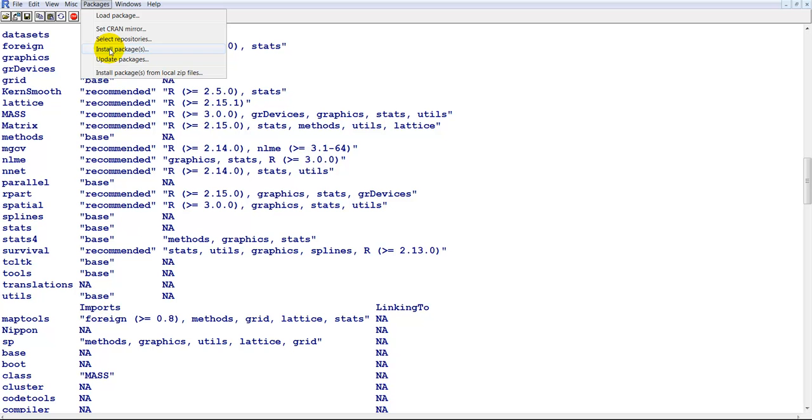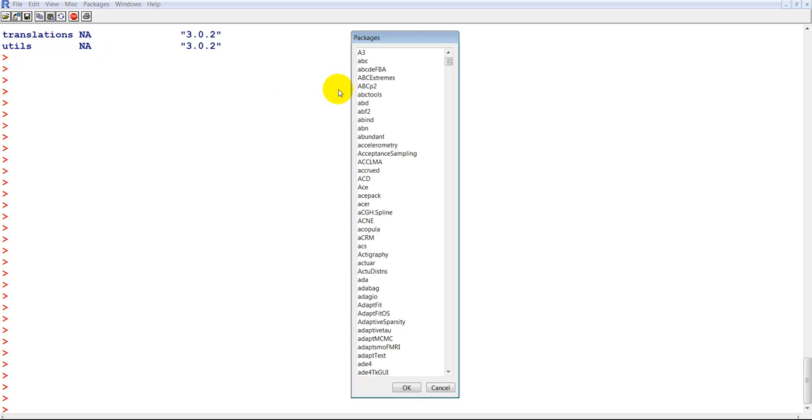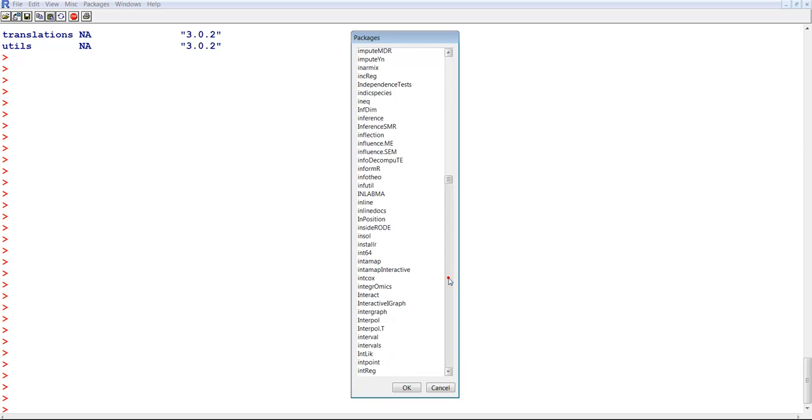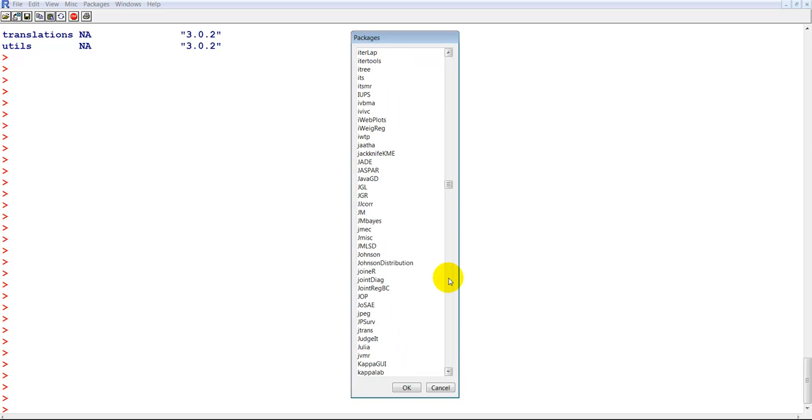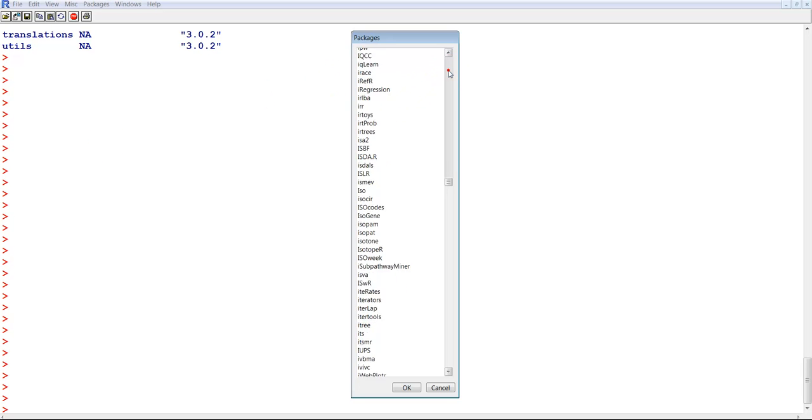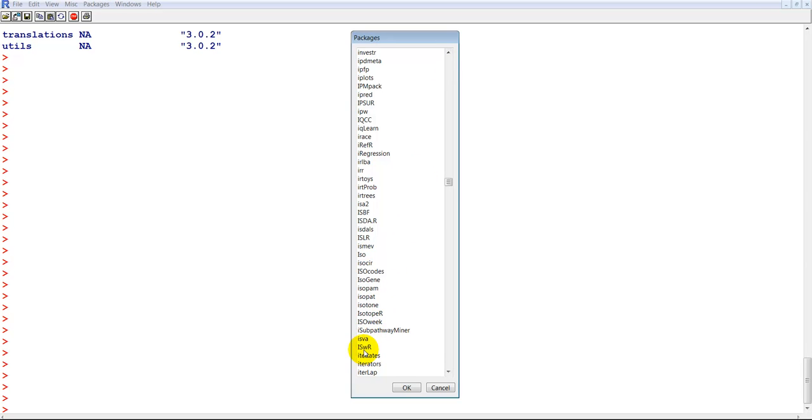After that, you'll see the list of packages that are available. In there you should see ISWR. So find that and install it by selecting it and clicking OK.